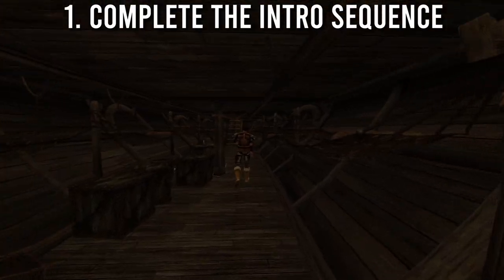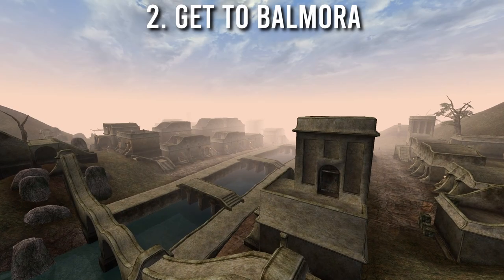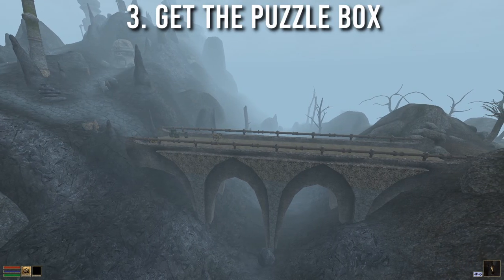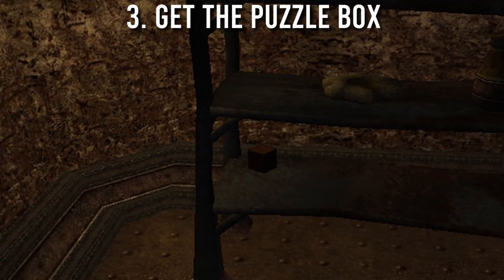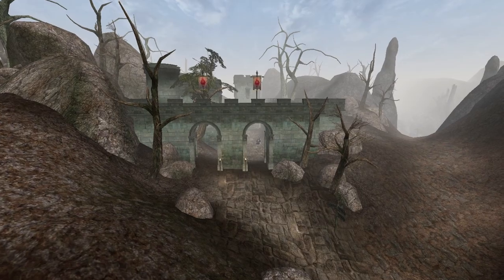We must complete the intro sequence and create our character, made much more complicated without a minimap, journey to Balmora and receive our first quest from Kai's Cascades, then venture over to the Arkenthand ruins to locate the Dwemer Puzzle Box. Before starting this challenge, I was extremely confident that it would take no longer than 30 minutes.